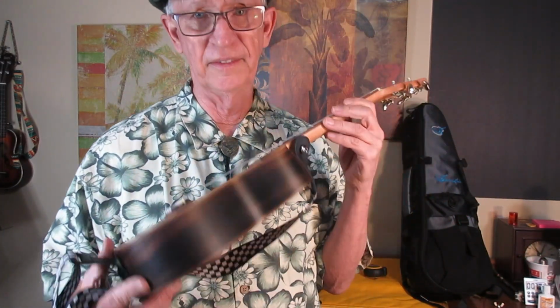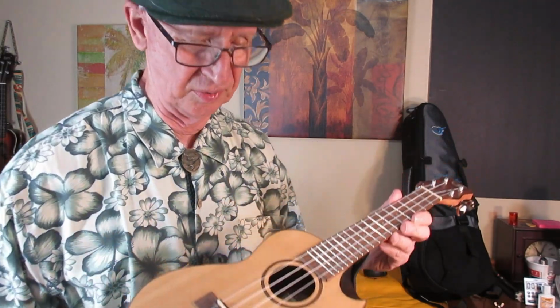So that is a nice uke. This Sitka spruce, very nice. We will have to see what people think when they get their mahogany ones. But boy, I like it.